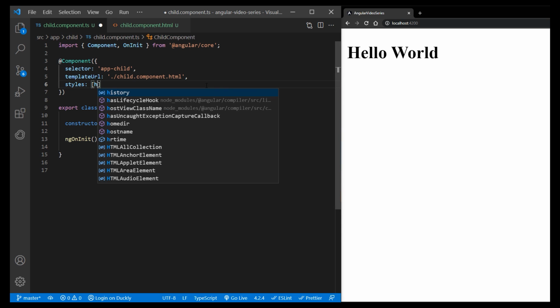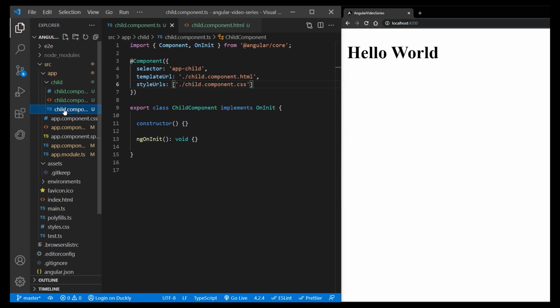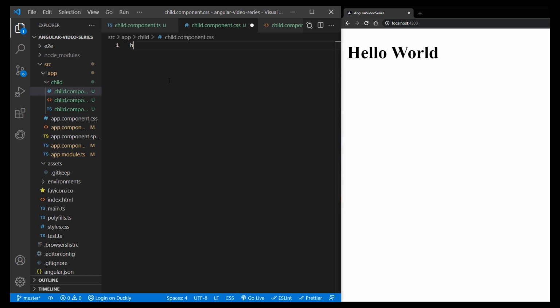Each string in the array defines some CSS for this component. You can load styles from external CSS files by adding a styleUrls property to a component's decorator. And now, styles from the external file are being applied.